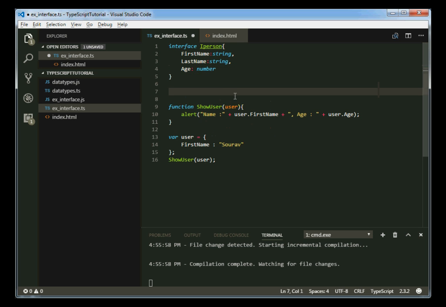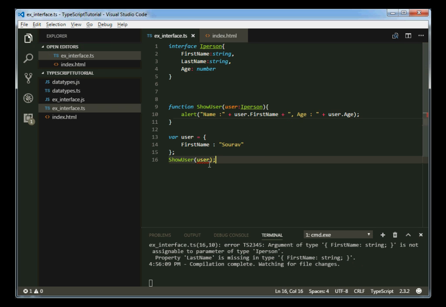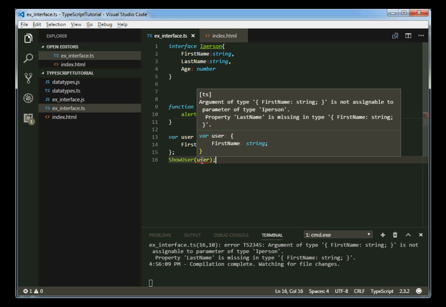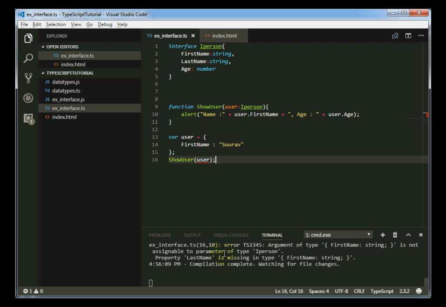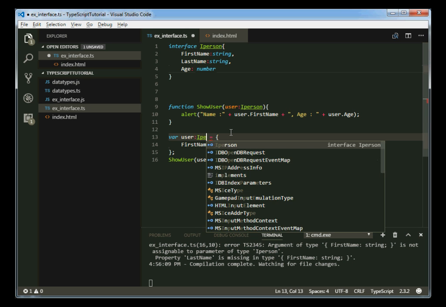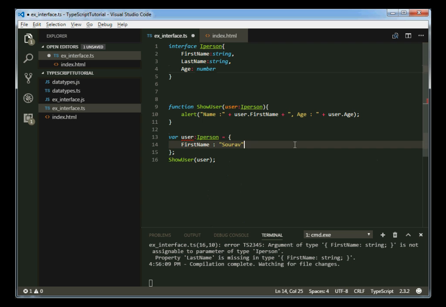Now if I mark this one as IPerson type, then you can see here it's giving one error that the IPerson property lastName is missing in the type. So we cannot pass without defining all the properties, because here all the properties are mandatory. So what we can do here, we can define IPerson here, then we can see we will get an option for defining lastName.